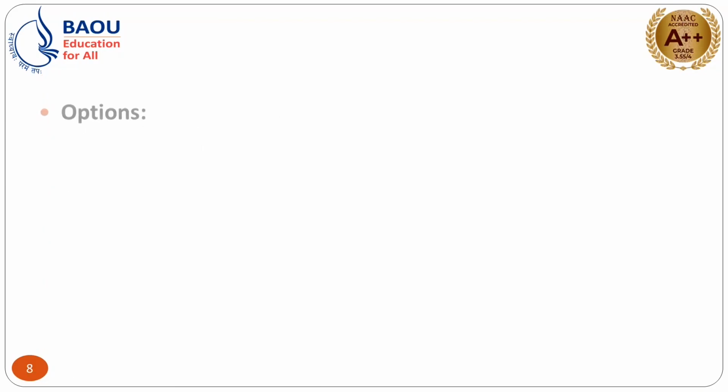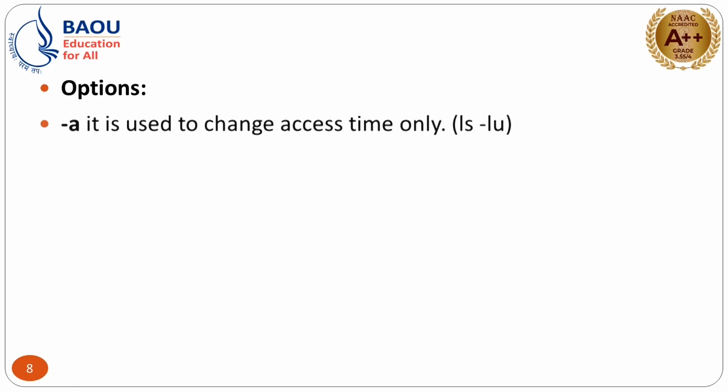Now we can see one by one the options with the touch command. So the first option is -a. It is used to change the access time only. As we have already discussed, whenever you are creating any file, one log is maintained that the file was created by which user, at which date and time, that means the timestamp is maintained. Then suppose you or any other user changes some of the contents or modifies that particular file, a log may also be maintained of what the modification time was. So all this data will be stored.